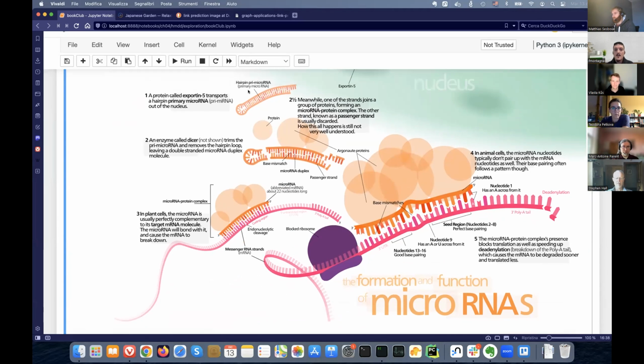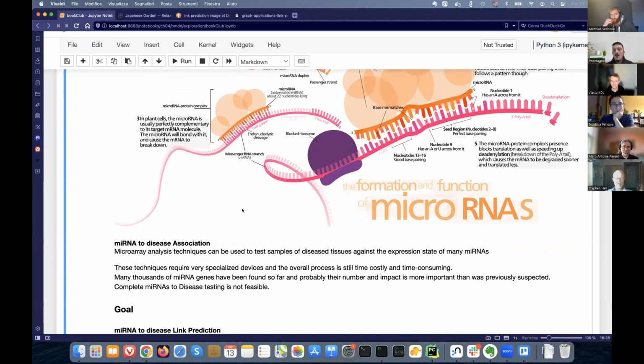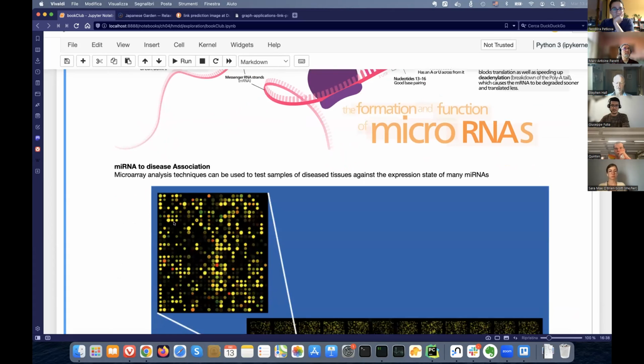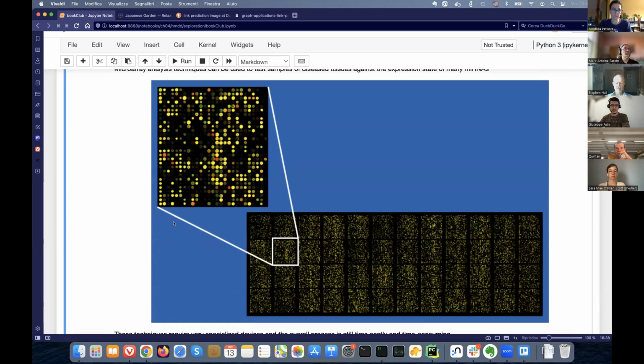So they block the ability to synthesize new protein. As you can imagine, this microRNA interference is playing a regulatory role in gene expression, right? The ability to make proteins out of genetic material. And again, if these microRNAs are overexpressed, you may have proteins that are underexpressed, and also the opposite is true. So these microRNAs may be related to some disease if they are over or underexpressed. And so there is very interesting medical research about the association between these microRNAs and potentially diseases. We have pretty powerful techniques like microarray analysis that we use to try to understand this type of correlation.